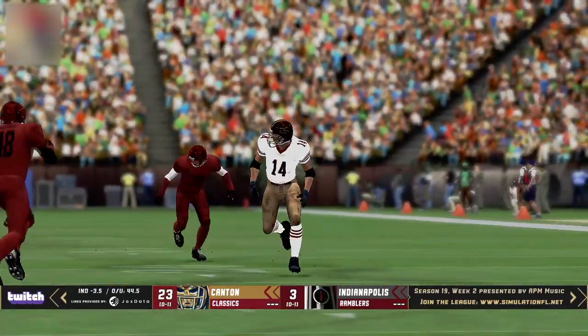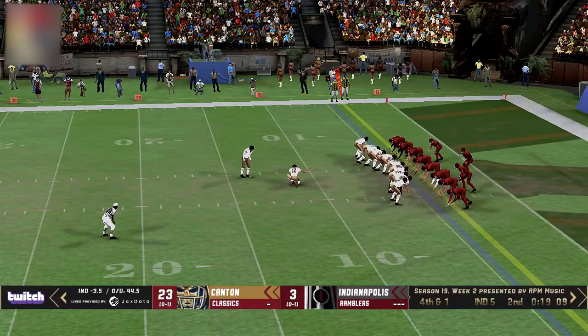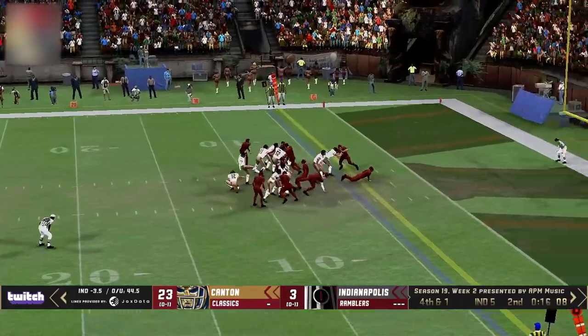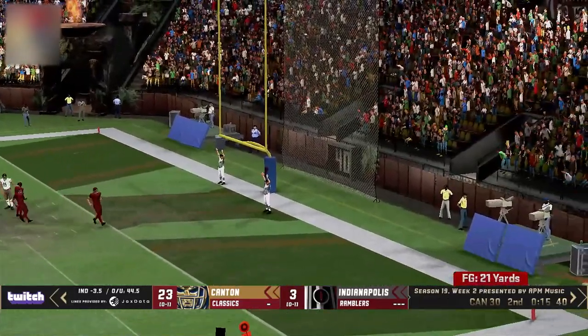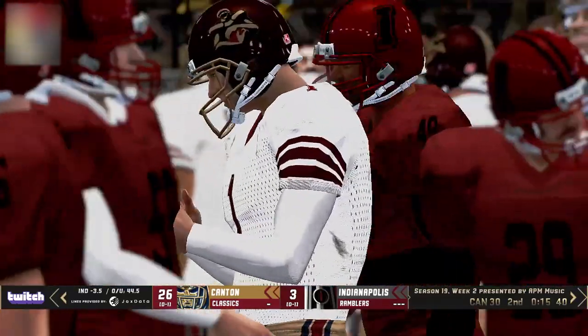Oh, man, corner sits on it too soft. The safety has to come over. So far tonight, Canton has earned that conversation about how good they can be. But you got to be consistent with it too, right? And if we're going to hold them to that same standard, Jack Wall, I mean, that's a drop.